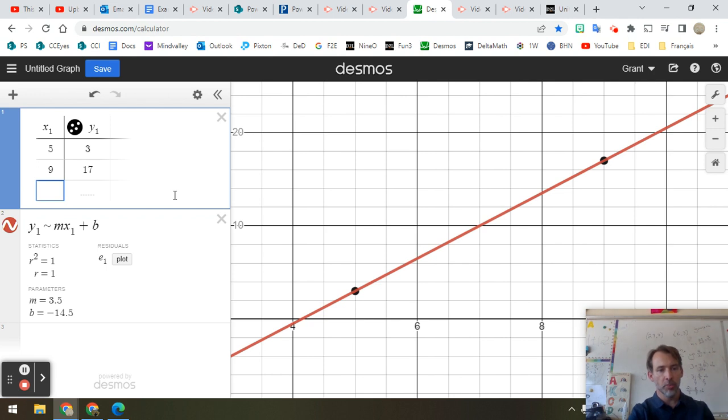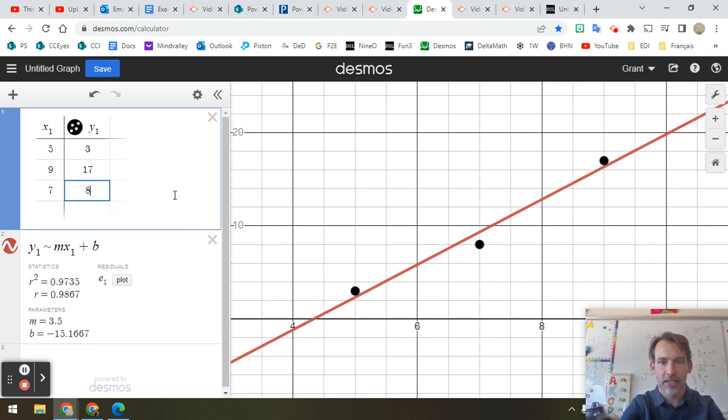If I put in a third point, let's say the point 7, 8, see how now none of the points are bullseyed by that line? That's now a line of best fit, and it's about 98.6% accurate. You can see that there. It's still really darn good, Desmos is saying, but it's no longer a perfect fit. And our m and our b are really janky looking now. But that's the equation of the line of best fit. And so you can use these in science class to get lines of best fit. You can use them to find linear expressions of your data and things like that.